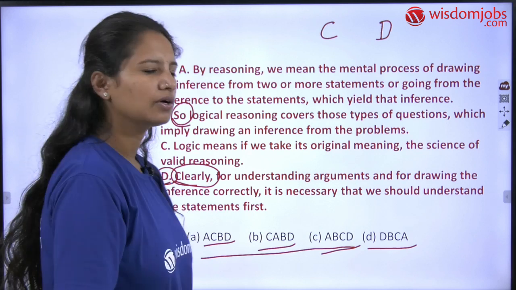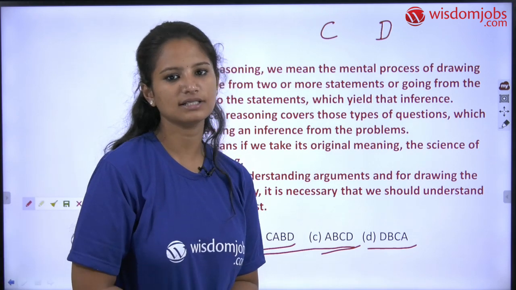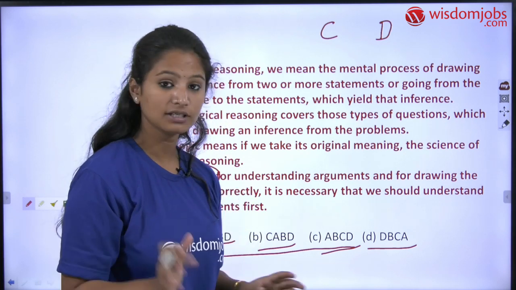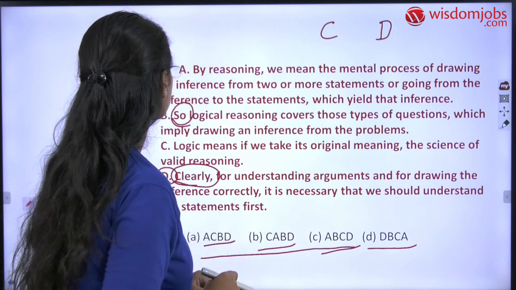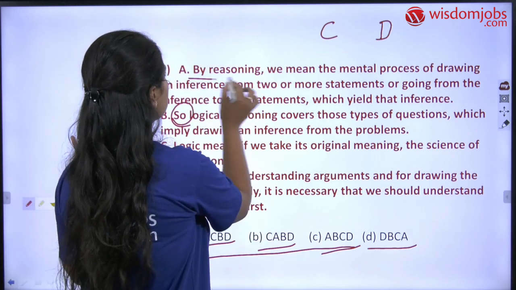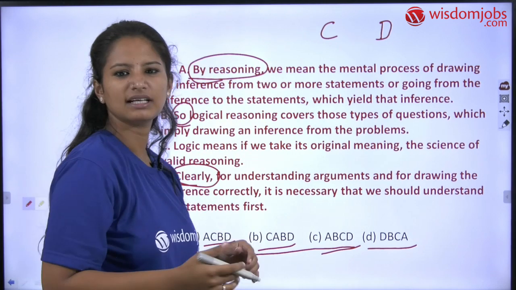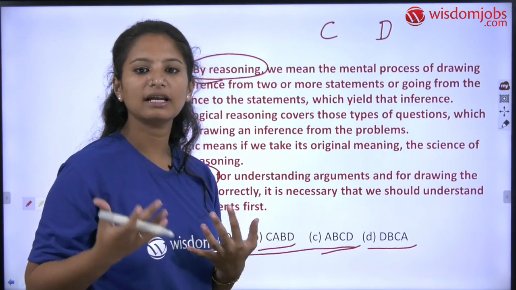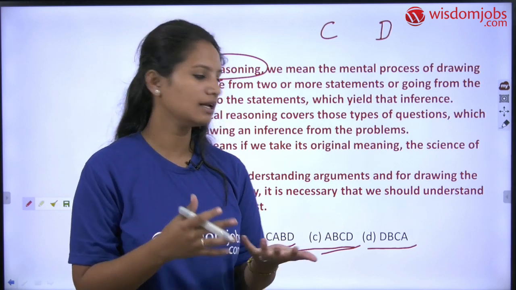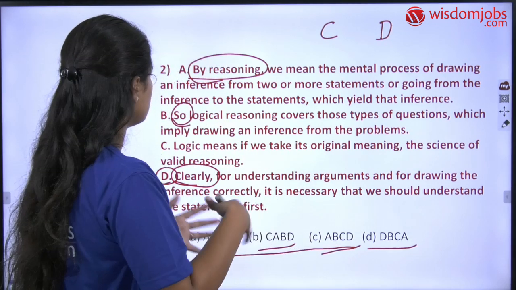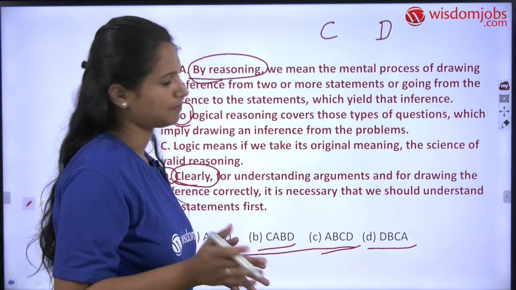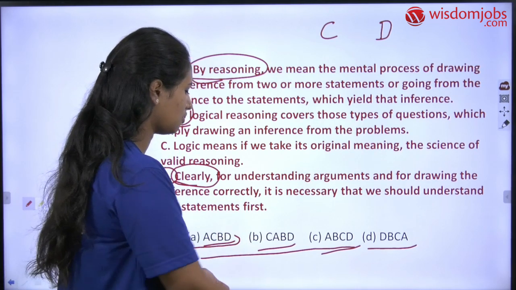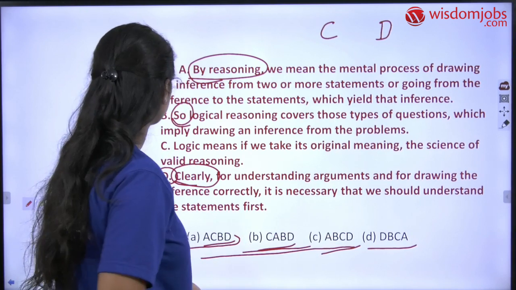statements first. So here you might have found out there is some awkwardness in the formation of the paragraph. There is some problem in the formation of the paragraph. The problem is that the first sentence starts with "reasoning", which is a direct sentence, and by reading it itself you can understand that it comes somewhere in the middle of the paragraph, but not as the first sentence. So now ACBD doesn't work. Let us go for CABD.